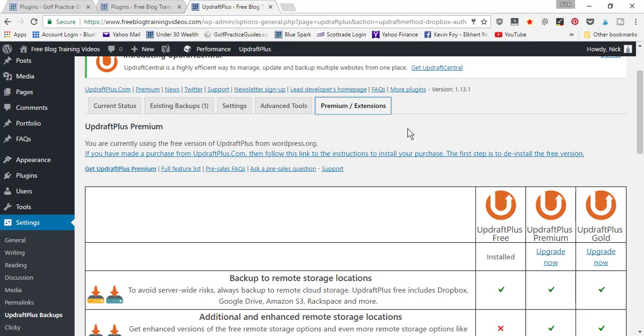It's very important that from day one, when you set up your site, you install this plugin and hook it up to a third-party storage system like Google Drive or Dropbox, so that you can have automatic backups happen every day or every week of your website, which will greatly save you the headache and a lot of pain and sadness if for some reason you were to put all this hard work into your website and it crashed and you lost everything. So having a backup is one of the most important foundational steps to take when setting up your new website.